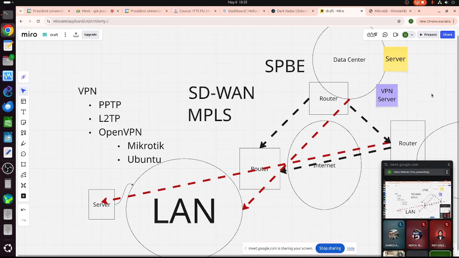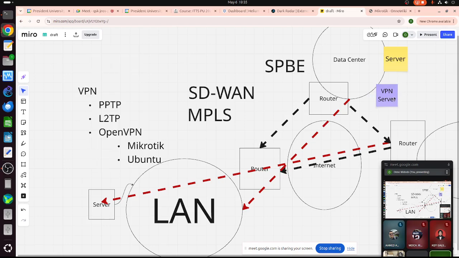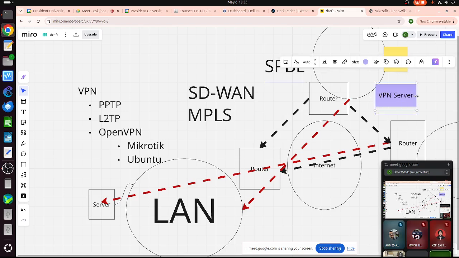Most of us call this small server a jump host.